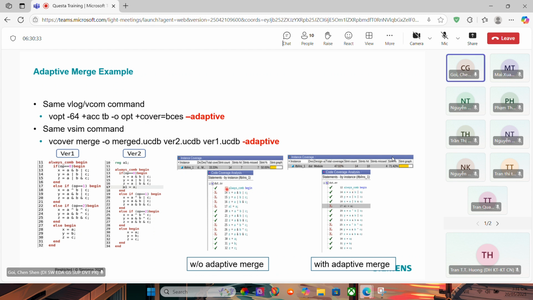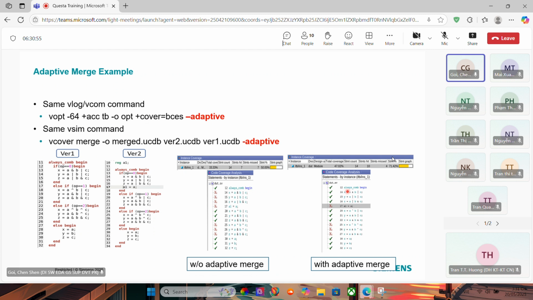But with adaptive merge, we can see most of these are being covered here. So for example, if your always block is different from this always block here, then all of these hit bins in this always block are not being considered when you merge the data.